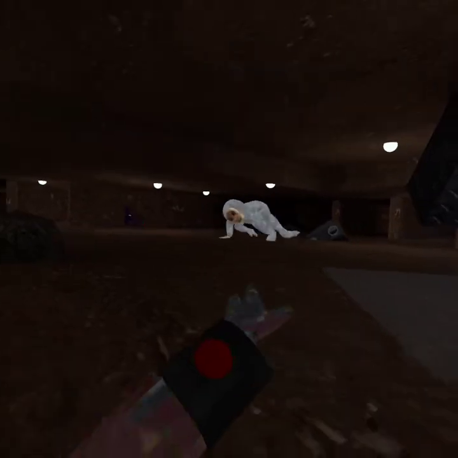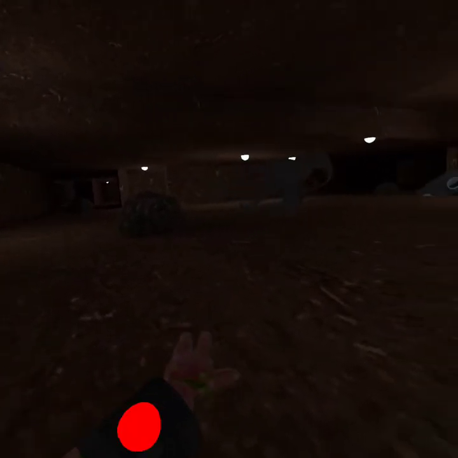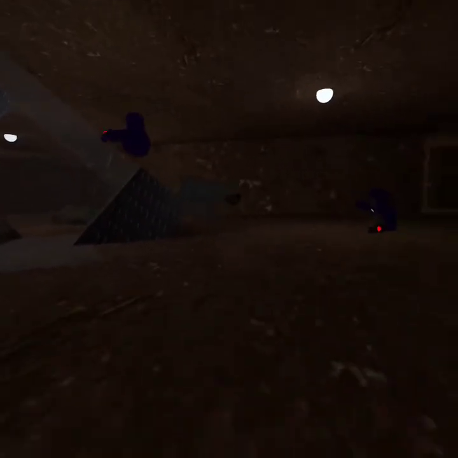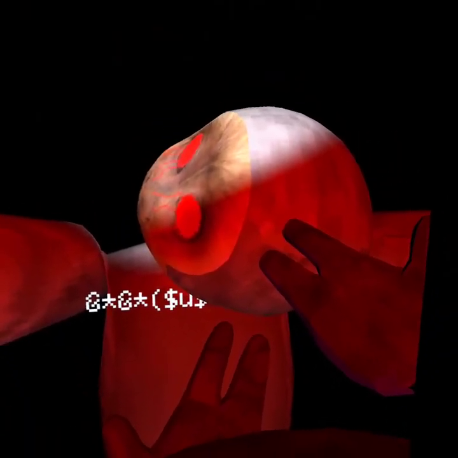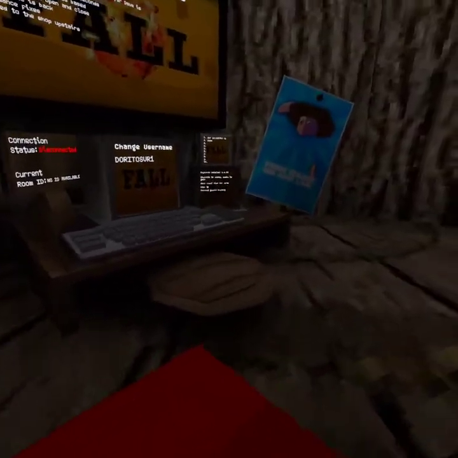Oh, see, so that's the thing that was in shop. It was right here. So it beeps whenever it gets closer. That's what happens when you get jump scared. Says sus, whatever that is.